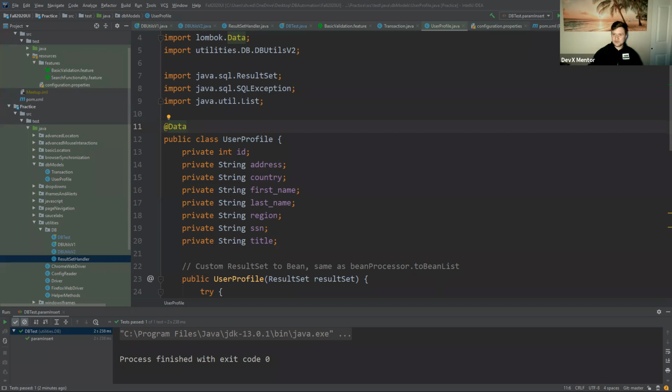Okay, so 6 people, right? 1, 2, 3, 4, 5, 6, 8, 9. Okay, and second option, just repeat everything from the beginning quickly.